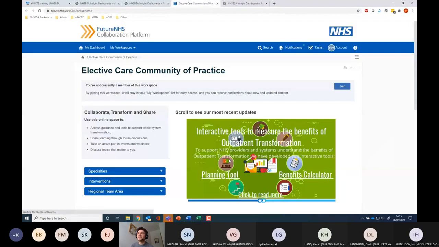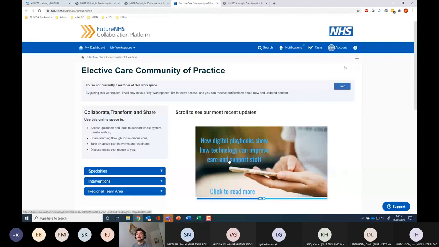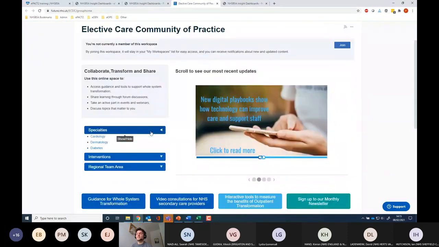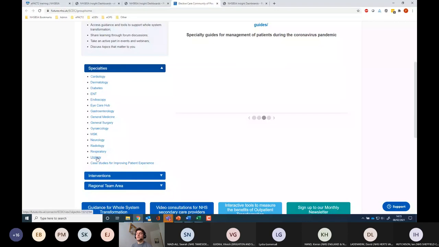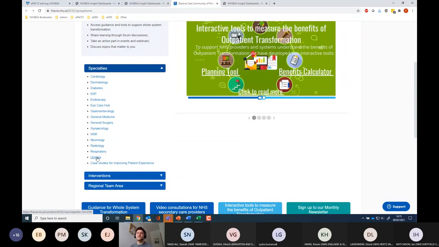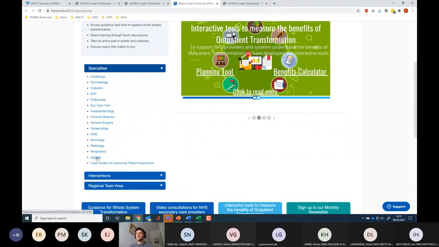Once you've signed up, and you will have to sign up for NHS Futures, the link will take you to the elective care community practice area, and all you need to do is drop down this specialities menu and go to urology. I will probably let Lydia speak in a second. I'm not entirely sure whether everyone can get straight into that or whether they still need to ask for a little bit of permission. There might be a little email you have to fill in. But I will let Lydia jump in, and probably when we answer a few questions at the end, I'm sure she can clarify that.